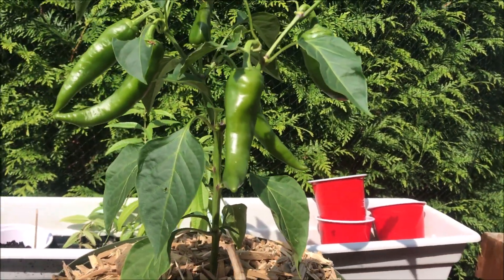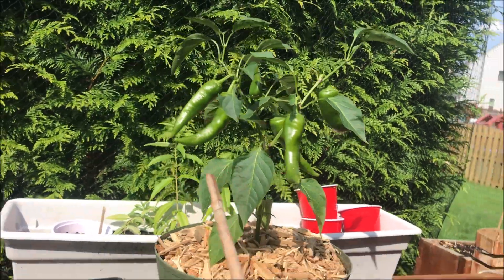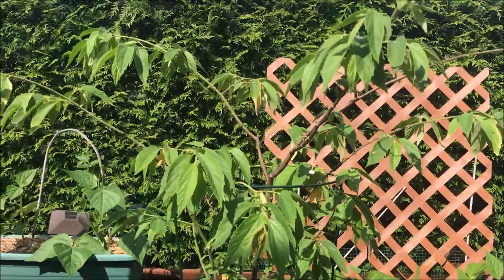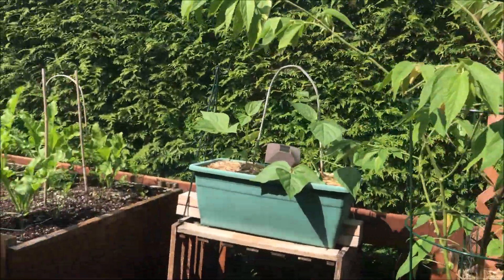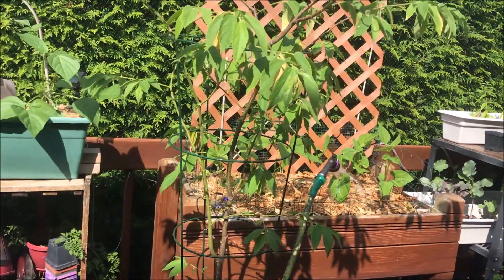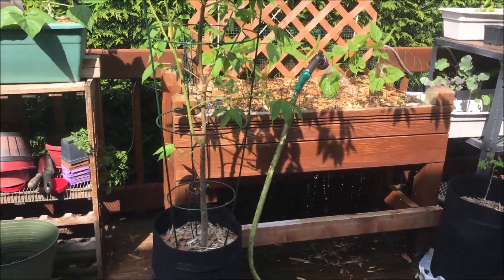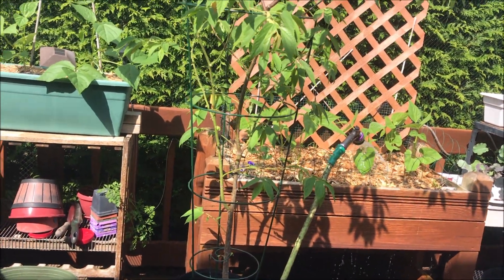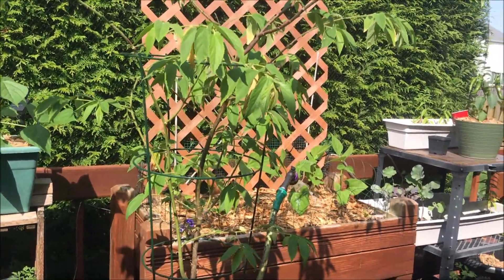Here's Rica. I may go ahead and cut a couple of her younger peppers to encourage the other ones to start ripening. The blooms she had have not popped still, I think. When it gets cold I'm going to chop her down to about two or three feet and then we're going to start all over again next year.